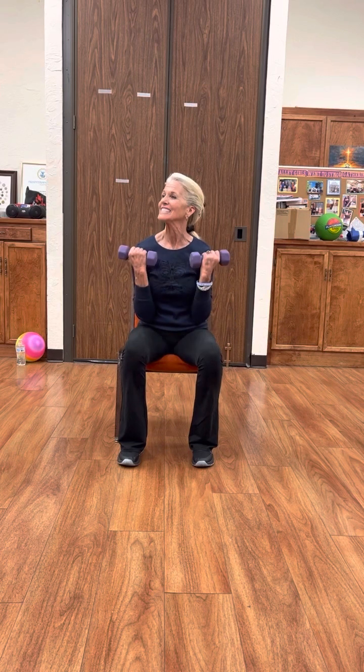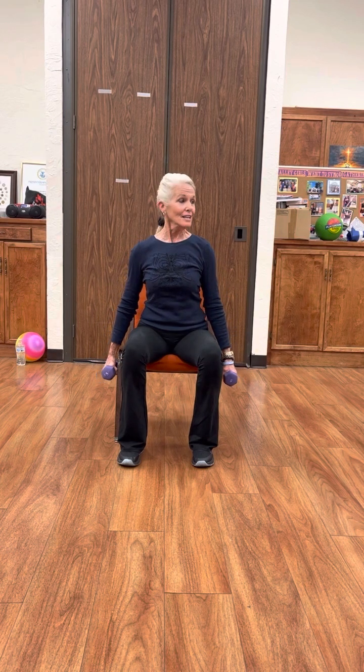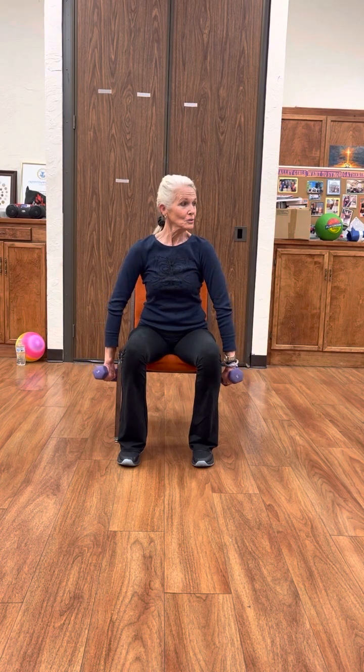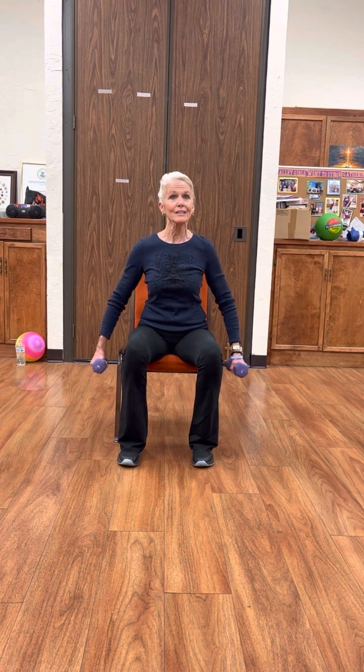One, two, three, four. Nice. Five, six, seven, eight, nine, ten. Keep them. Dropping those weighted arms to the outside of the chair leg. Rotating the arms and shoulders forward and then pulling them back. Good.